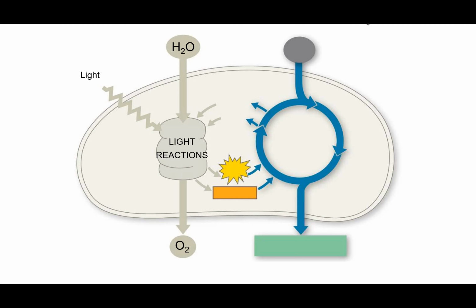So on Friday, we talked about the light reactions and what's the main product of the light reactions. So thinking about the light reactions, what are we making in light reactions? What are we starting with first? We're starting with water, and what do we get out of that water? We get some oxygen, and what else? I think it's ATP. ATP, yes. So we make some ATP.